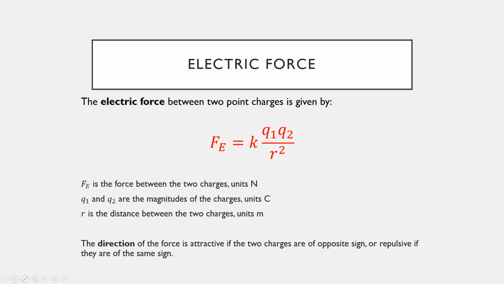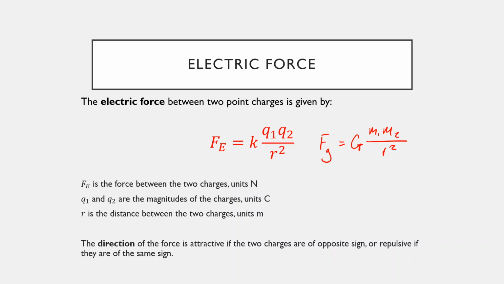So this is the electric force between two point charges. Just like you can have a mass exerting a force on another mass via the gravitational field, you can have a charge exerting a force on another charge via the electric field. And that's your equation. So commit that to memory. It's very, very similar to the gravitational force equation, which is big G times M1 times M2 on R squared. And again, like I said before, you're going to see a lot of parallels between electric field and gravitational field.